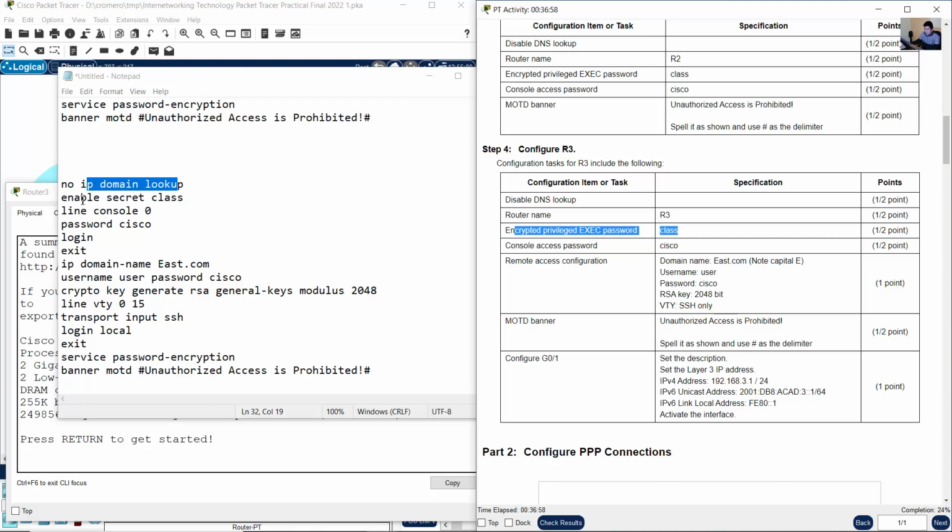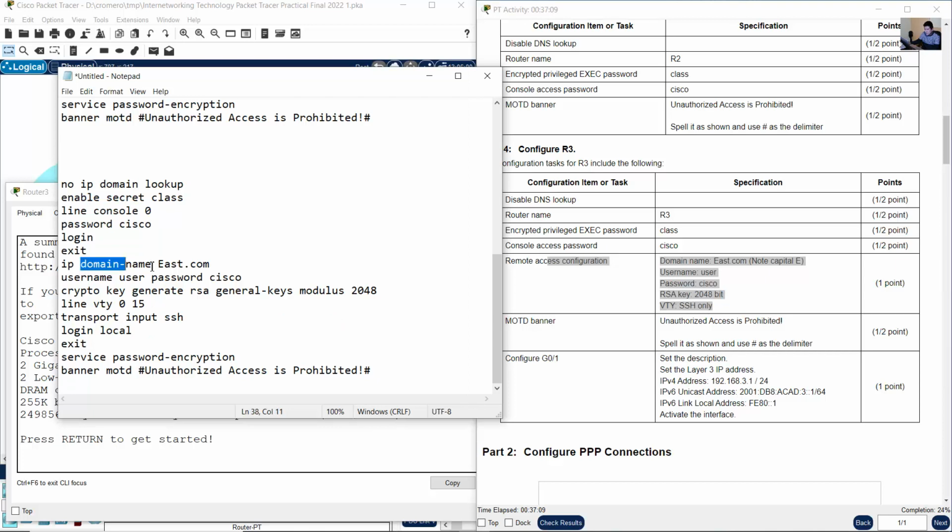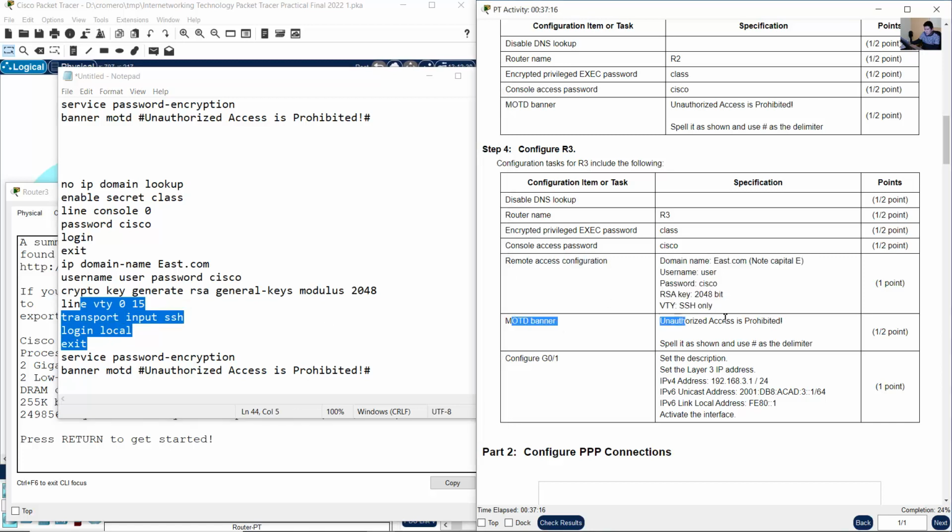Enable secret, line console, very good. The domain name, user, crypto key, and VTY. Banner.